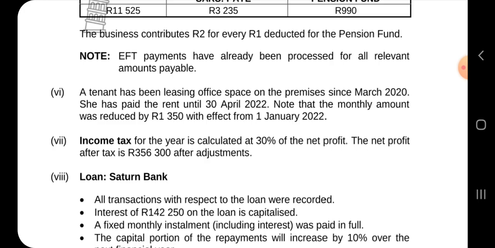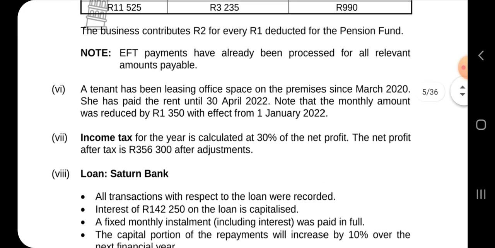So we will take the amount for rent on the trial balance, 183,600 rand, and then minus the 13,500 rand, so that we can get a fixed rate or an equal part that we'll be able to divide by. And then that will give us 170,100 rand. Don't worry, I'm going to write them down with you. I'm just giving you an explanation so that you can understand when I do these calculations. That will give us 170,100 rand.